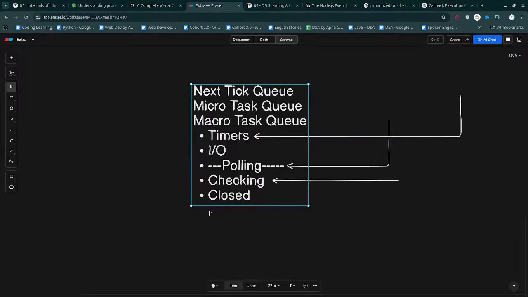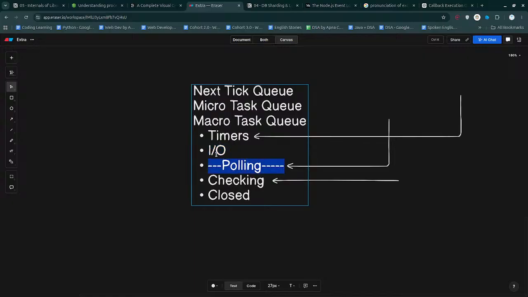So coming back to this one, suppose first of all next tick is going to run, then microtask queues are going to run. Then we are going to go through the timers. Now this IO will not run. Why will it not run? It depends on whether its callbacks are going to be executed or not, because this is related to reading a file. The task will be offloaded to the operating system, the operating system will read the file, and then it will inform Node.js that the task has been done.